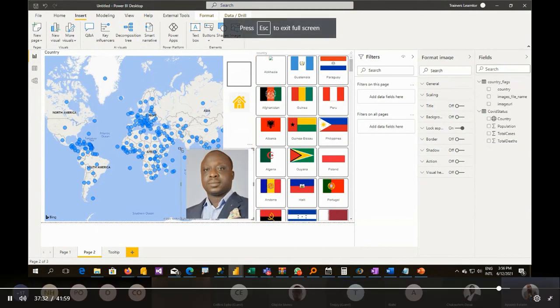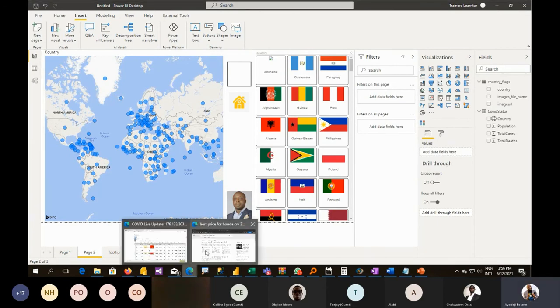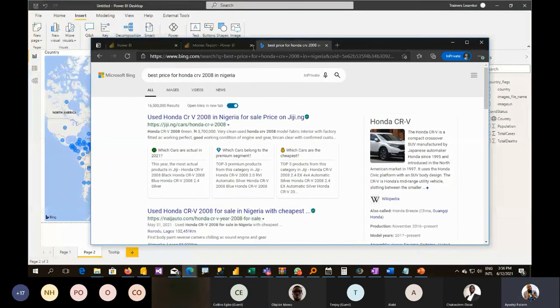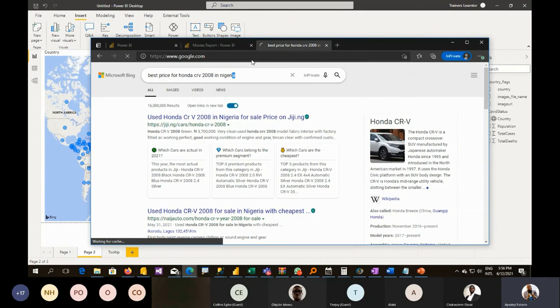But if you have the image URL, maybe the picture is somewhere on the internet, like on google.com. Please, let's quickly fill the feedback form.